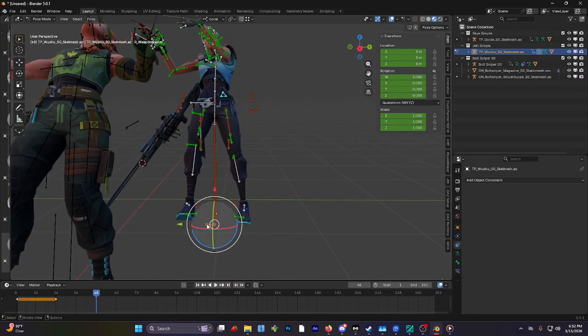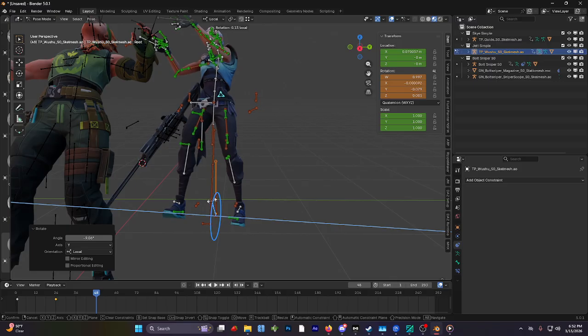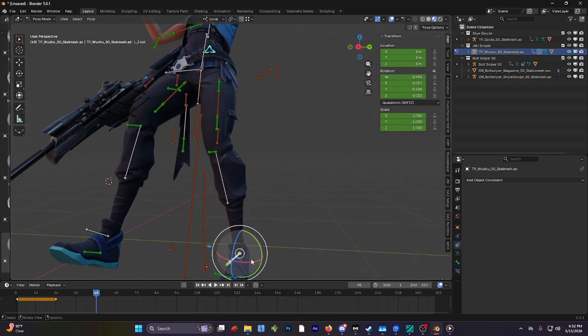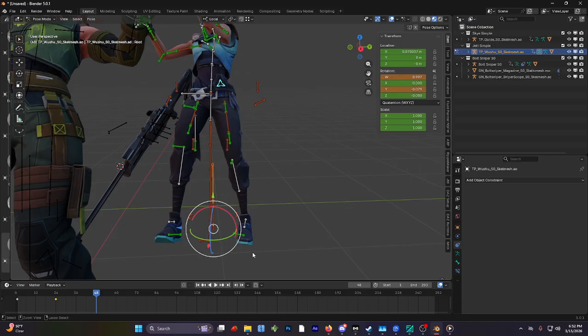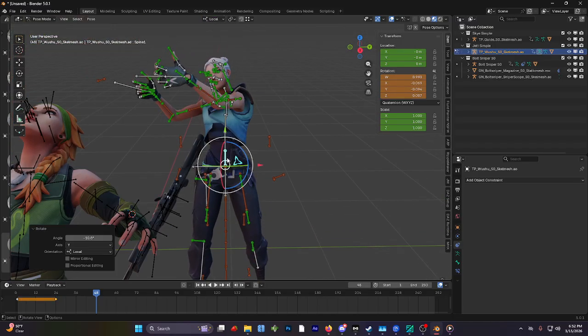I actually kind of like what's going on here with the character sort of turning to the side off of the hit. So I'm gonna do a bit more of that. Maybe I shouldn't have done that with the root. It looks a little weird doing it with the root. Do it with this.